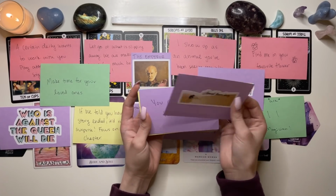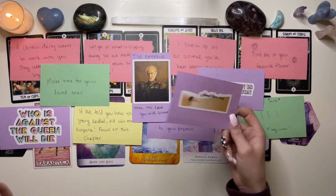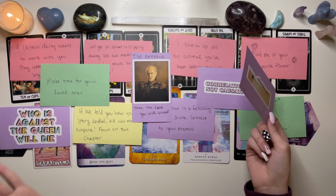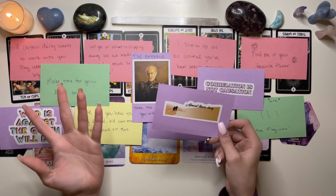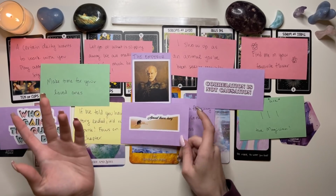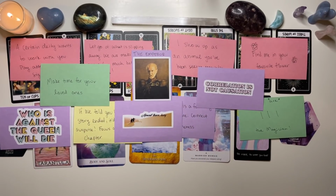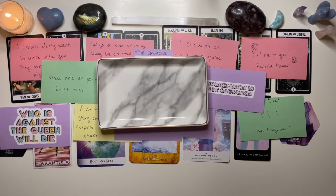And on the back of the deck, we have almost there, lazy. So we have two 90 Day Fiancé references in one pile, but I promise I'm not calling you lazy. This is just more of a joke, but Spirit is saying that you're closer to your purpose than you realize, and really the hardest part is getting started. So the sooner you start, the sooner you'll get to where you want to be. So let's look at your charms now and see what Spirit wants you to know.